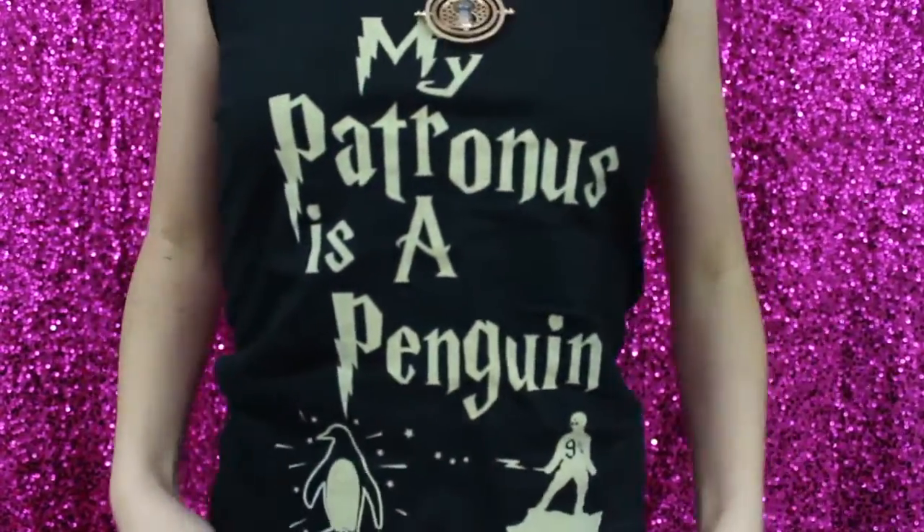The next thing is my shirt — this is also another thing that popped up on Facebook, or my girlfriend sent me a link because she wanted a shirt too. So I got her and me each a top. She got a full length top and I just got this tank top. It says 'My Patronus is a Penguin' — so there's the penguin right there. I just thought that was cute. I really like Harry Potter a lot — we're both such nerds. If I can find the links to where I got the necklace and the shirt, I will let you guys know. You can definitely get stuff like this necklace on Etsy.